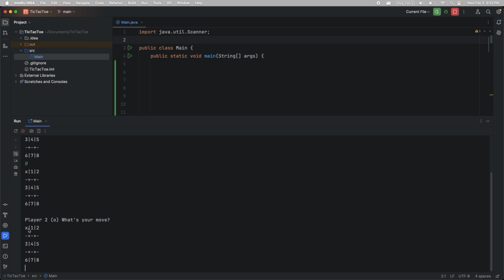And you can see it updated the board. So here it shows X. And then it says player 2, O, what is your move? I'm going to choose position 3. So I type in 3, and then I hit enter. And there is my O. I'll then do 4 for player 1. I'll do 6. And then I will do 8 for player 1 again. And it says we have a winner, and you can see the winner is right here, diagonal.